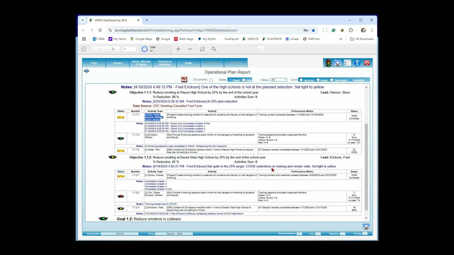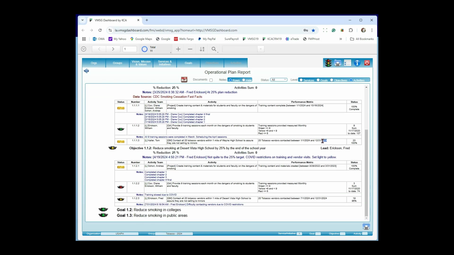What it's going to do is filter out activities with the ending date. So every activity's got an ending date in here that were supposed to have been completed in November. So it's basically just, what am I supposed to have gotten done this month? The other thing you can do is say, hey, I want to go in December 1 through December 31st to see what I'm supposed to get accomplished in December. So it's always the ending date of the activity.